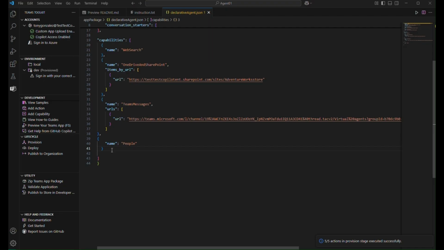Now let's do something fun, adding image generator. We add the image generator called GraphicArt to the JSON array for all the capabilities of this agent.